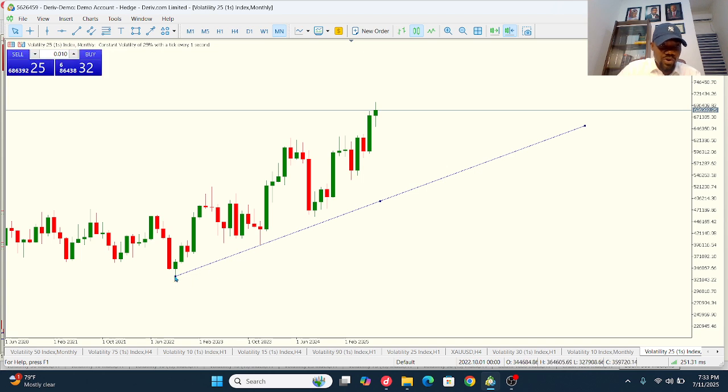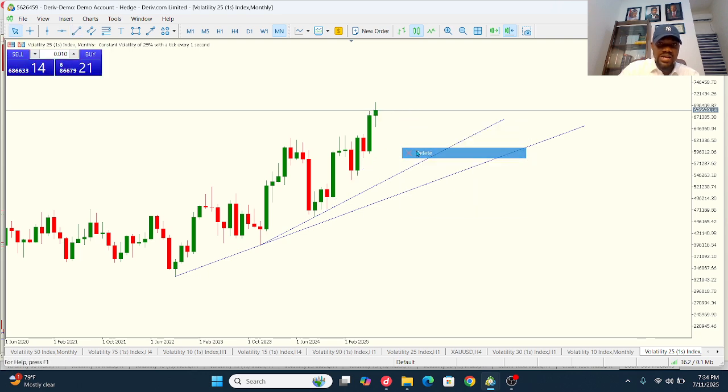So I have point 1, point 2. But you see that there is another swing low here before the market went up. It didn't come back to touch our trend line. So what are we going to do? We are going to take another trend line from where this one stopped to connect to this swing low, and we extend it out. This is all I can see on the monthly time frame. Maybe I can still connect here to here, but it will be too tight. I might not get it.